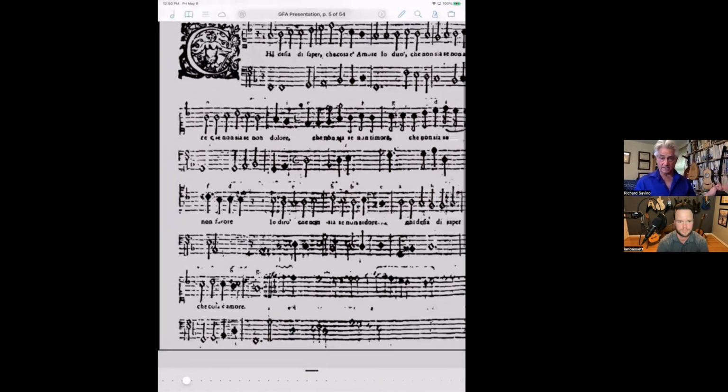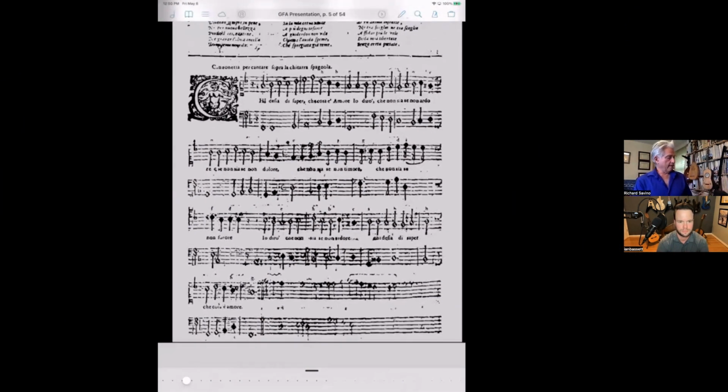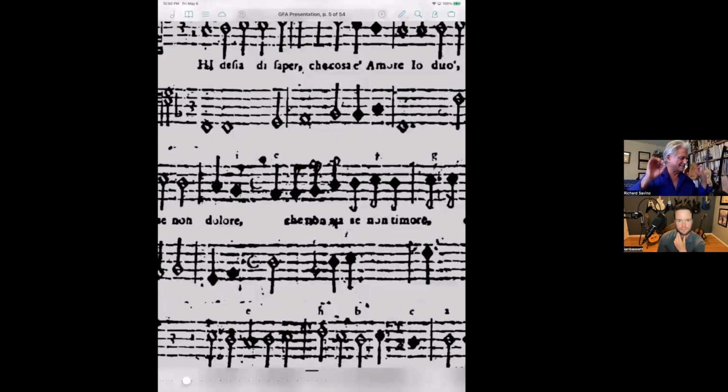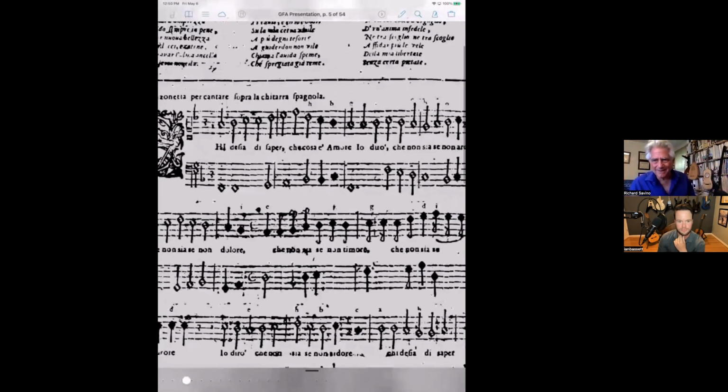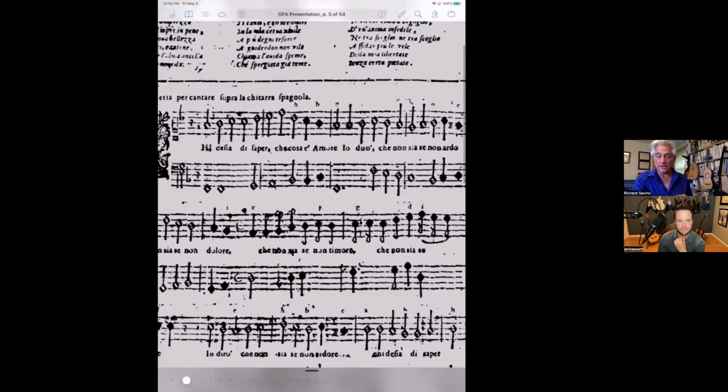This improvised history. So this piece says canzonetta per cantare, for voice. Sopra la guitar, above is the guitar, Spanish guitar, meaning the Spanish guitar part. And you look above, you go, what? And you see these tiny little letters. This relates back to the chord chart I showed you earlier. Those are the chord changes. Now, I changed the key because I wanted it higher. I just liked the way it sounded.